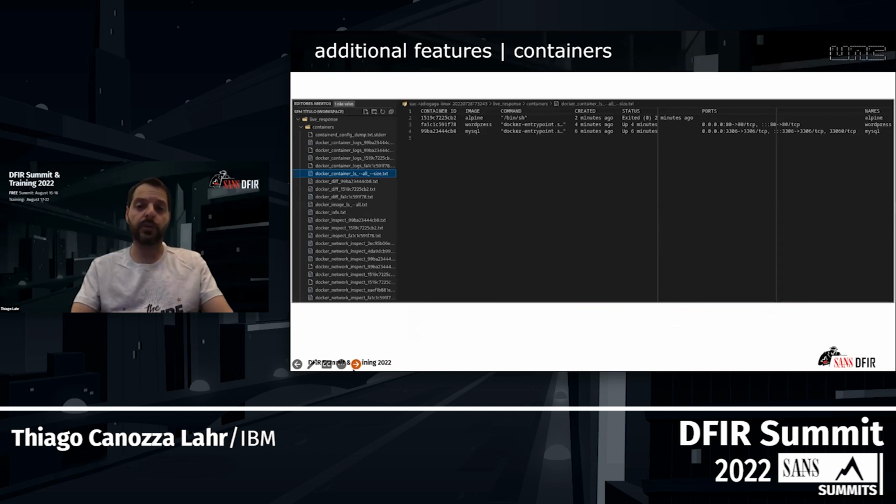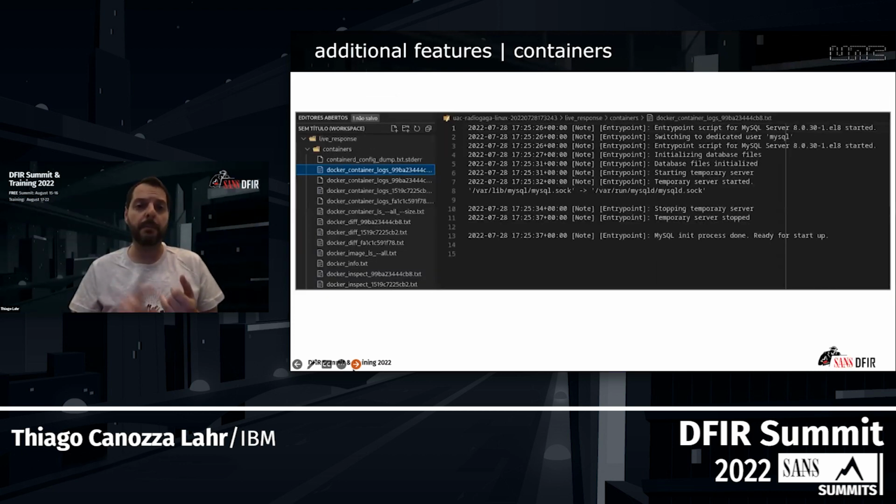Before we finish, I would like to mention some additional features provided by UAC. If you're triaging a system that is running containers, for instance, either using Docker or Podman, UAC will make use of them to collect artifacts for containers. UAC will also collect information such as the list of containers, if they are running or stopped, when they started, the list of exposed ports, everything for you. Also, UAC will collect artifacts from each running container. So UAC will loop through the existing containers and collect logs, collect network information, and so on for you, and store the output file. This is extremely useful when we are triaging a server running hundreds of containers, right? So it's handy.